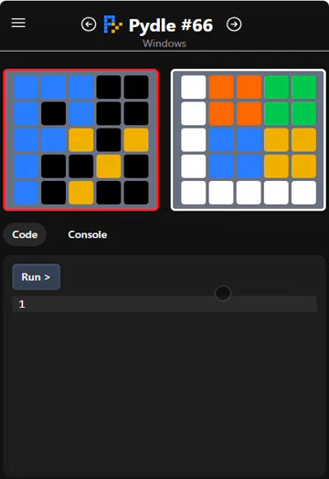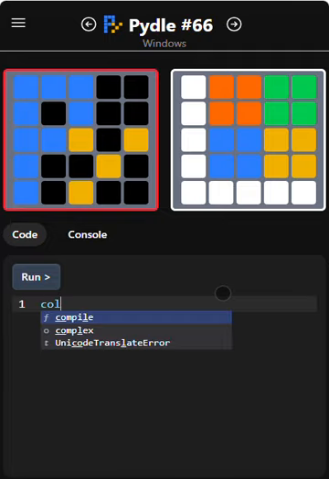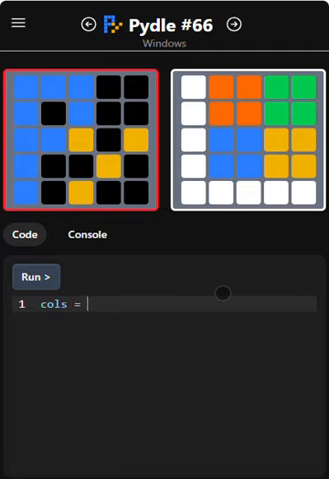So we need a collection of colors, so I'm just going to use a tuple, in order left to right.